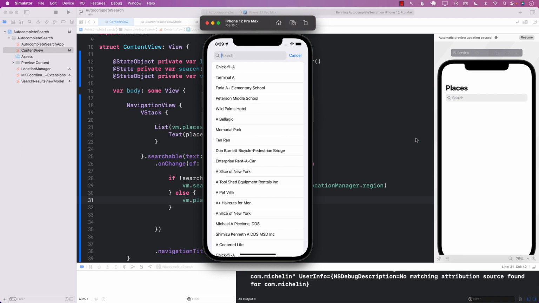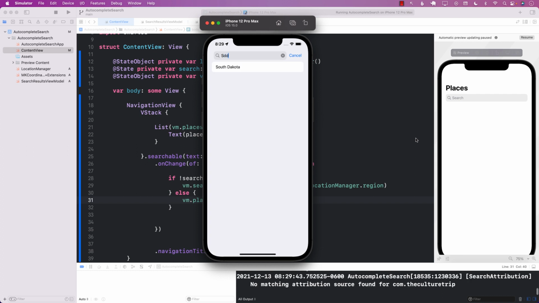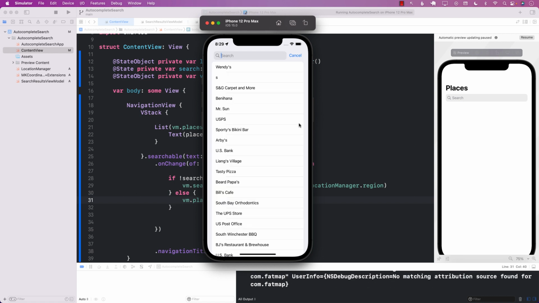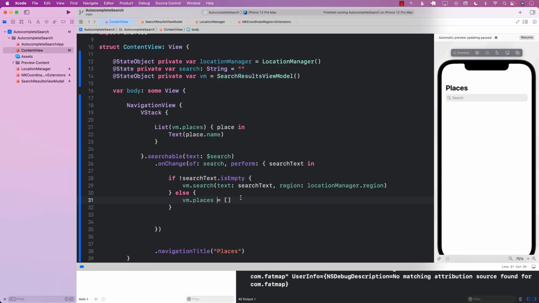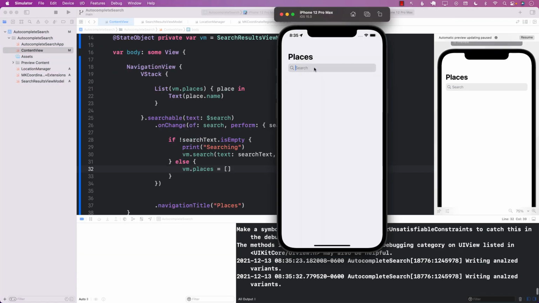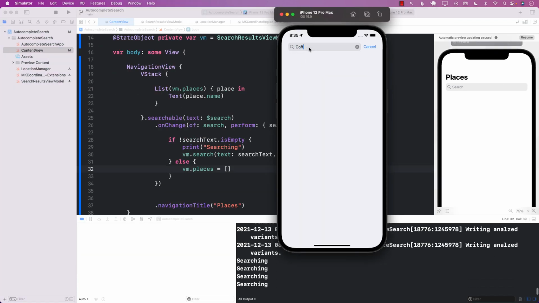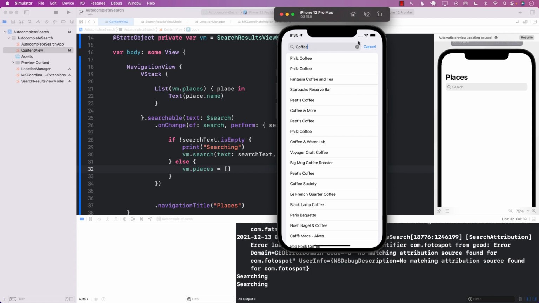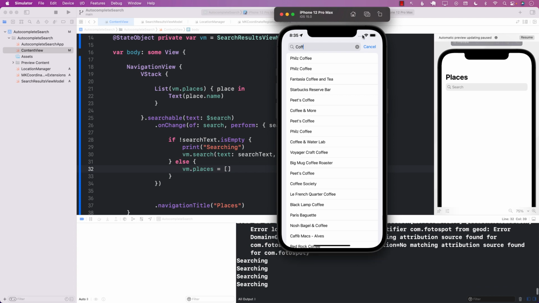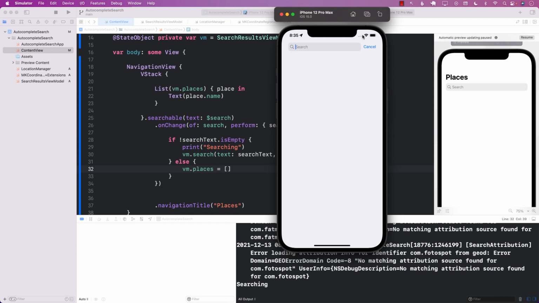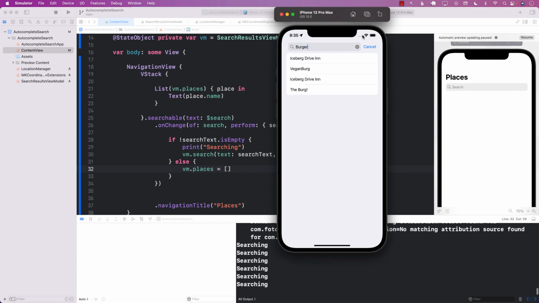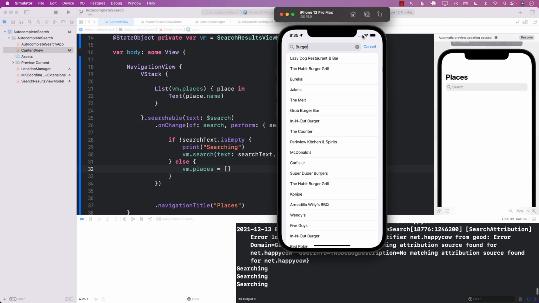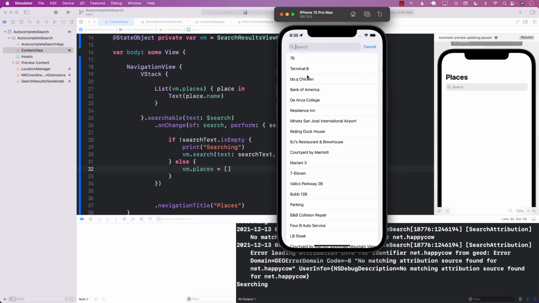And you can see that sometimes when I type in, it doesn't really clear it out. All right, so we'll have to figure out how to clear out those things. So even if I type in coffee, and if I delete coffee one letter at a time, then it kind of works okay. But if I type whatever, burgers, and I remove it really quickly, then you can see that it, for some reason, shows me all of these results with some errors being thrown in the console.